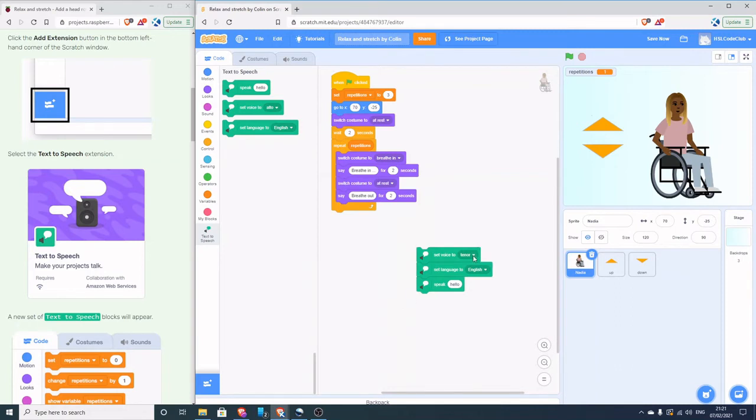So let's change it to squeak. Hello. A little squeaky voice. We can also change it down here. We can also change what you want to say. Hello, Colin. You are coding well today. Would help if I spelled hello properly, wouldn't it? Hello, Colin, you are coding well today.